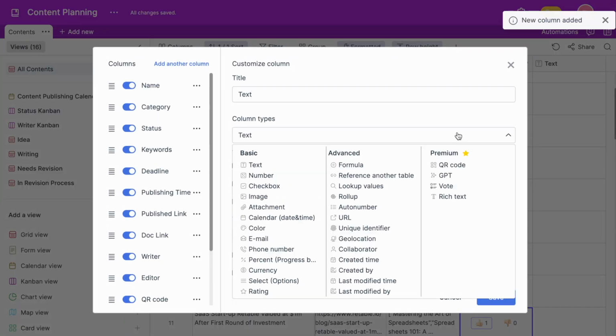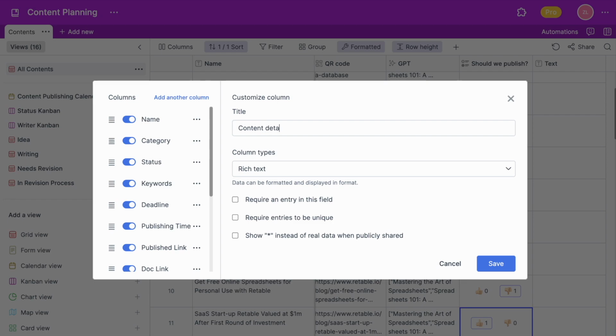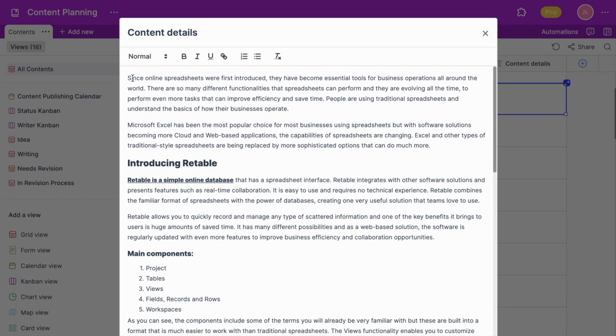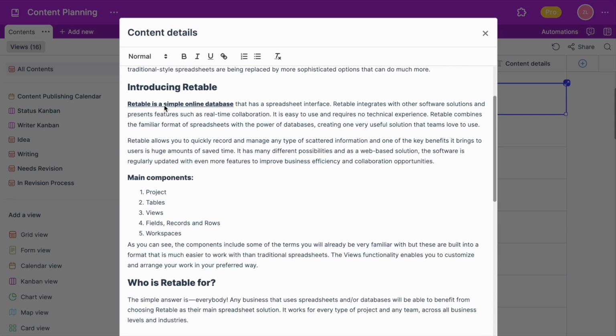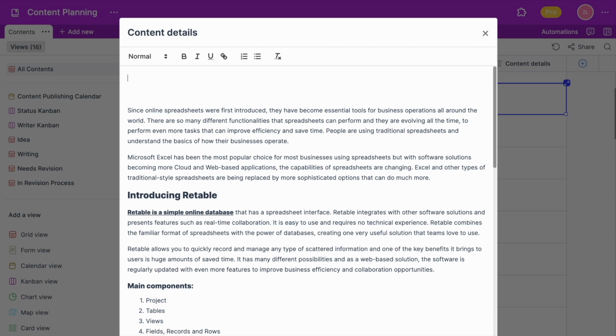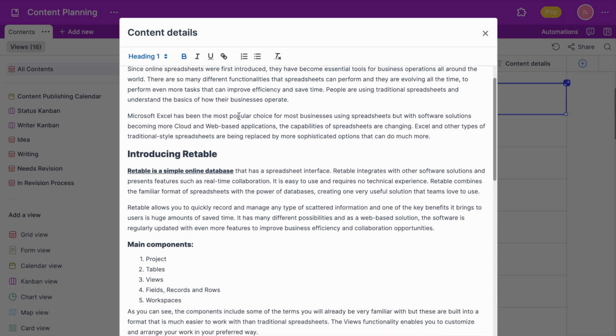Our last column type is the rich text. This is a place where you can store your long texts and see them in bold, italic, or underlined, change headings, and have numerical and listicle format. With the help of this column type, you can store your data all in one place, whether it's an essay, a to-do list, or anything you can think of related to your row.